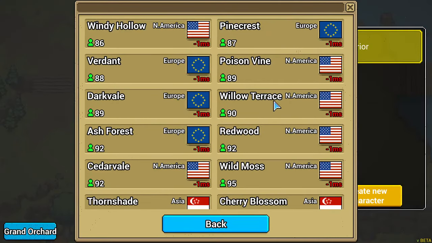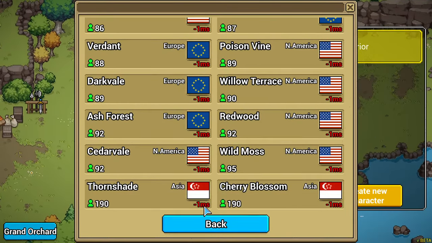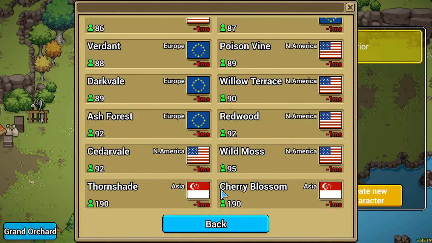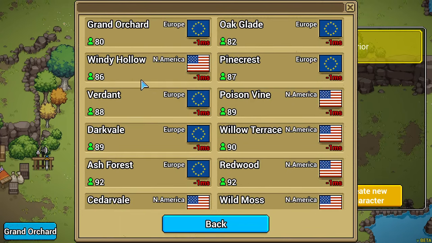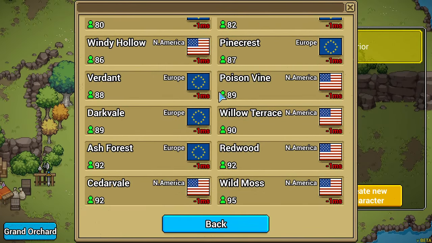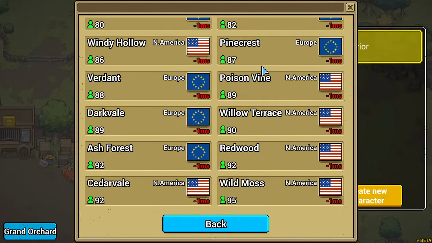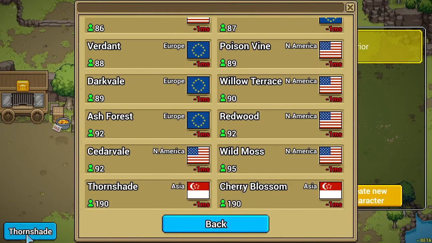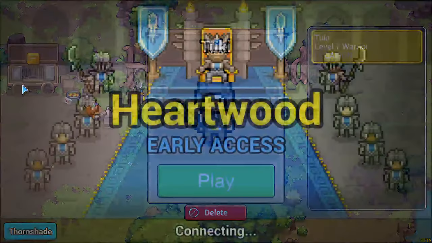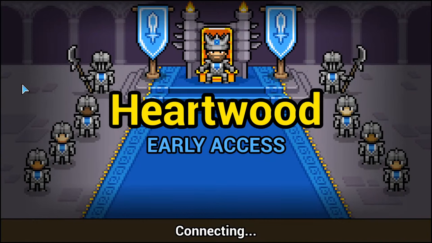And look at this ping, guys. It's 400. I'm very sorry. We don't have good internet here right now. But yeah, I think it's good enough to have a stream, you know. Dark Veil and everything. And yeah, we have 190 here. Maybe we're going to go in Thorn Shade. And yeah, let's play Heartwood Early Access.